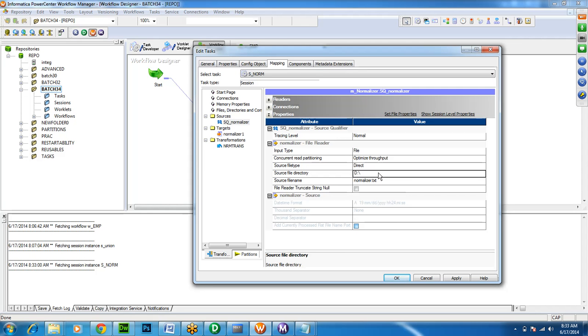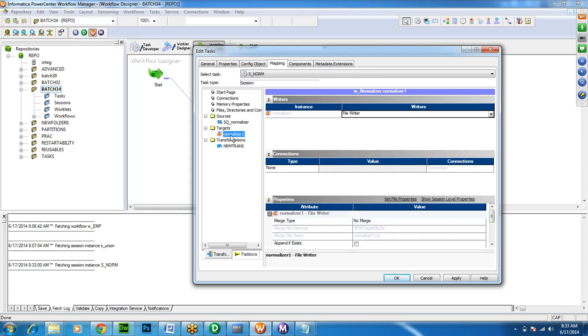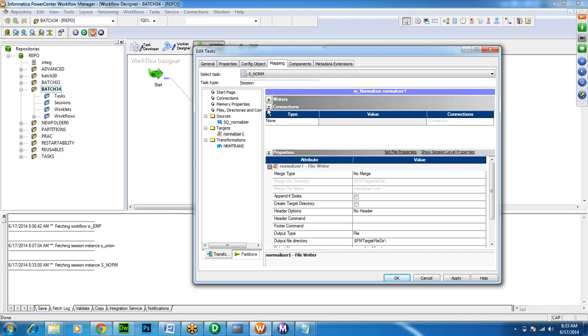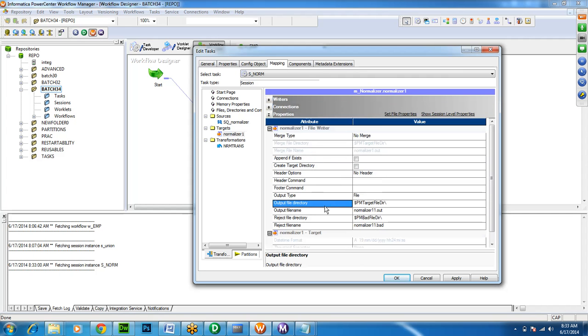Same way to write the file, output file directory. Just give where you want to write the file, and just give the name of the file. I'll say norm underscore out dot txt. When you want to read the data from the source file, the source file should be existing in the path with the same name.